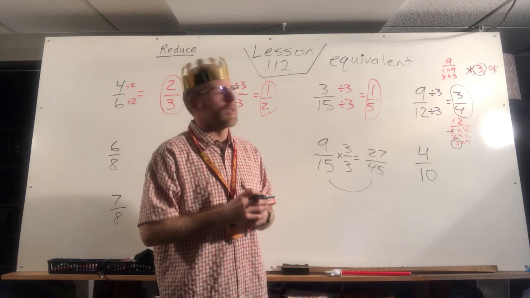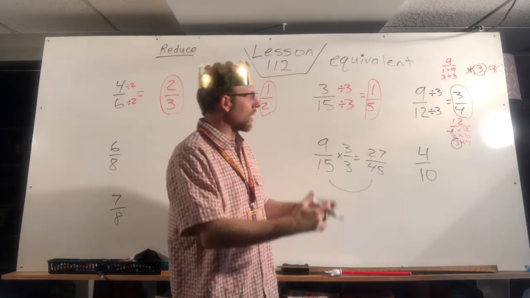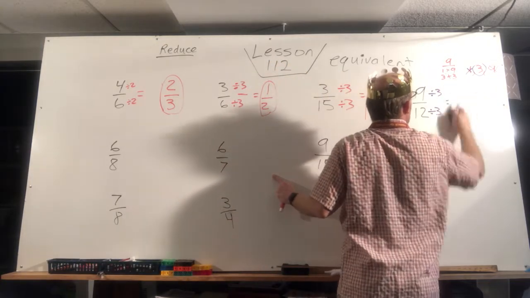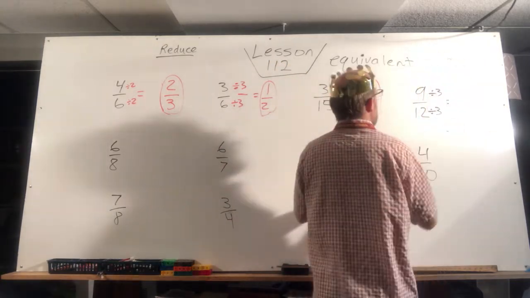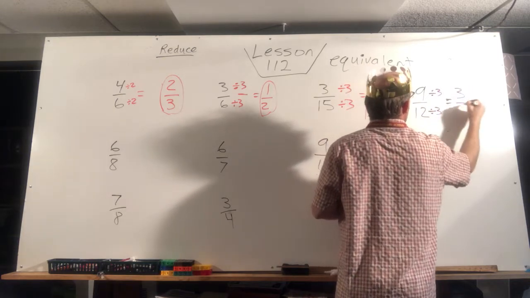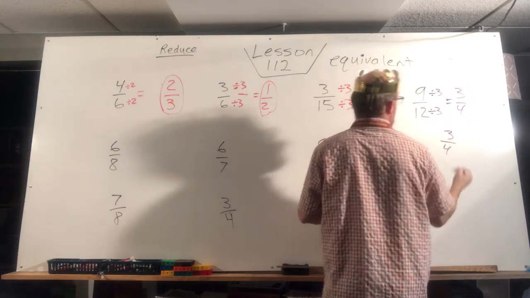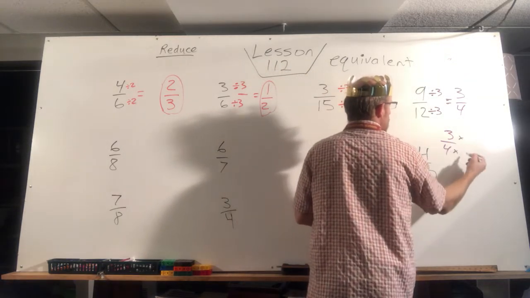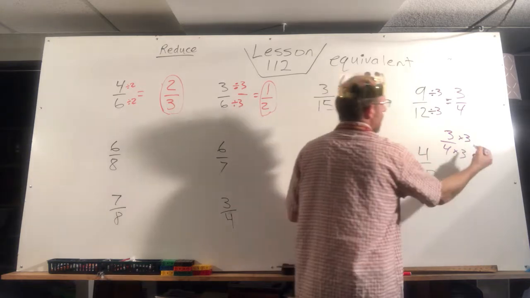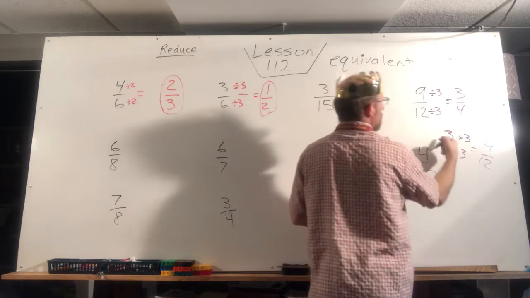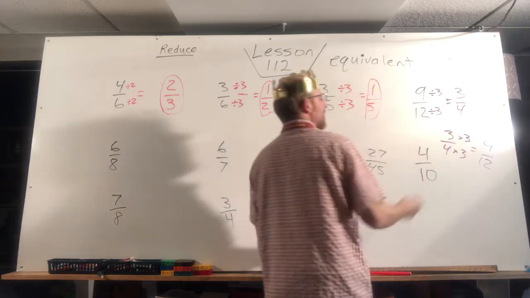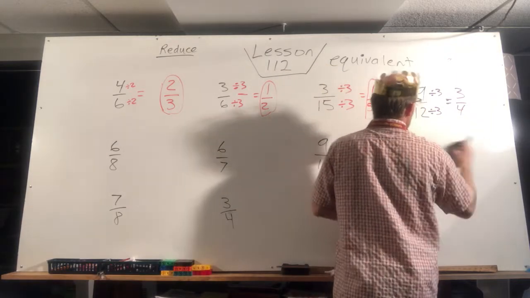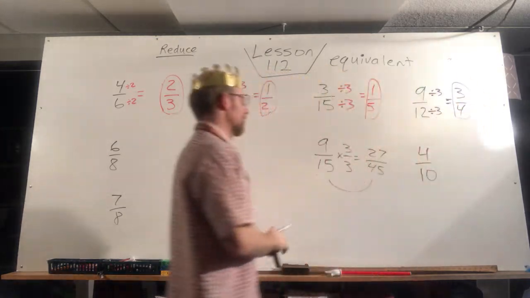It's equivalent, okay? Now I could go back the other direction to show that to you as well. Oopsies, I erased that and I didn't want to. 3/4. So if I started at 3/4 and I wanted to make an equivalent fraction, I could just multiply the same number by 3 and 3, and I get 9/12. 3 times 3 is 9, 4 times 3 is 12. So that's the same thing. They inverse, they undo each other. So the answer reduced is 3/4.